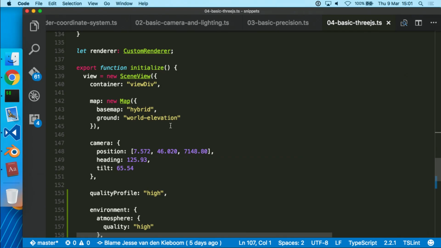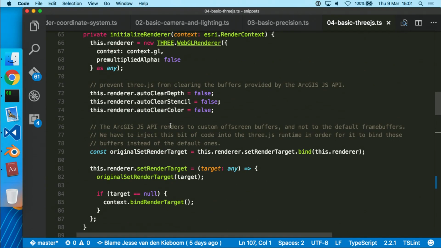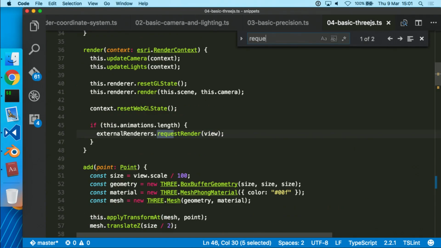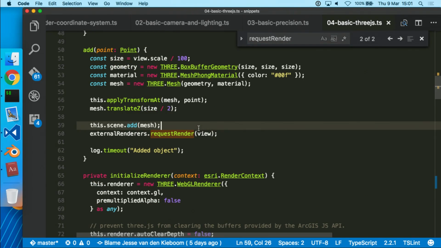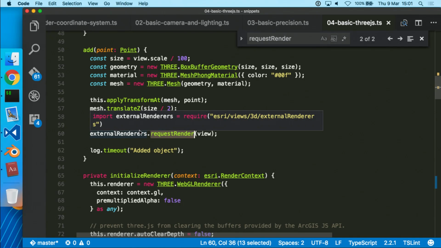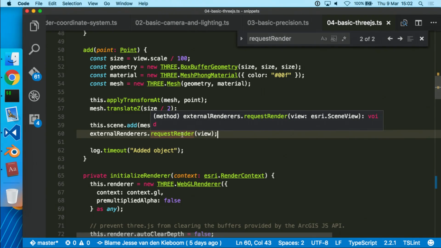Oh, one thing. Let me show you one thing. So you saw at some point there's request render, not this one, but this one. Each time you make modifications and you need to render, you have to call this method. We will not render anything unless we know that we need to, unless there was a change, and these changes we cannot observe. We do this so that the laptops don't go crazy. We don't render every single frame. If there's nothing new to render, we are not going to render. So if something doesn't show up, just make sure that you didn't forget to do this request render, so it's actually going to render a new frame.